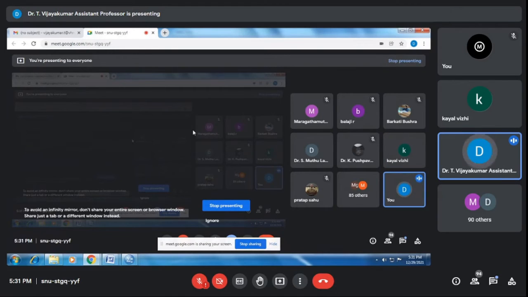Better you don't refer to the book, go for articles. The article will tell everything. Even the guide will not be able to say everything, but the article will. In an article you can identify the variables, the hypothesis, the objectives, what type of tools they have used and how they interpreted the tools. Everything you can get from the article. Please don't go for books and other sources.